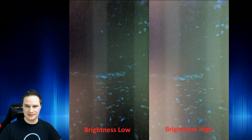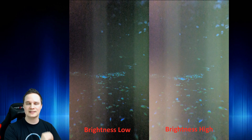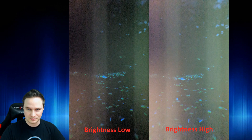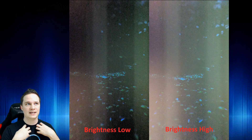Here we go. You can see the difference clearly — brightness set to high is how the Pimax looked in standard settings, and now with it set to low, this is the same scene in Paranormal Activity: The Lost Soul in the woods at the beginning. It's really a difference.